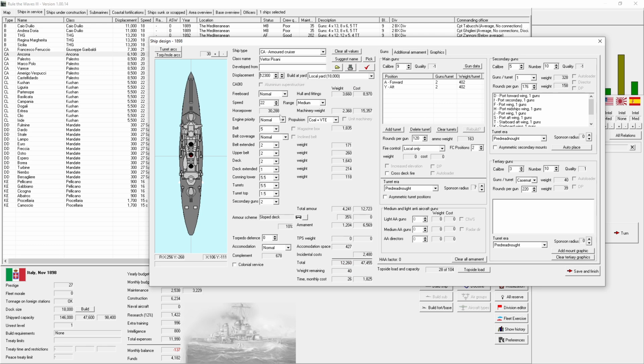So 12,300 tons. 5-inch armor with 5.5 on the turrets. These things are glass cannons. 9-inch main guns. 10 5-inch guns as secondaries. 10 3-inch guns as tertiaries. Why don't you bump that to 12? 2 torpedo boats, reliable engines, medium range.